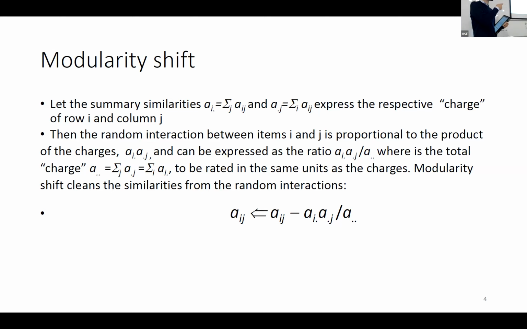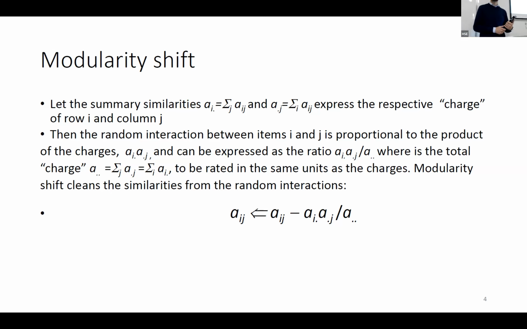I think the idea of this formula is quite clear. What we are doing here: first we find the sum of rows, and then the sum of columns, and then we find the multiplication A i-dot and A dot-j, and then we divide it by the sum of all elements.